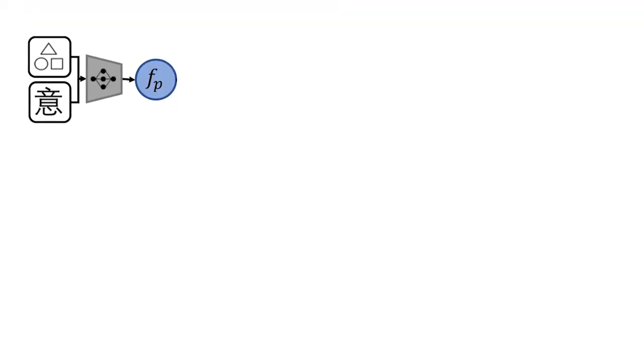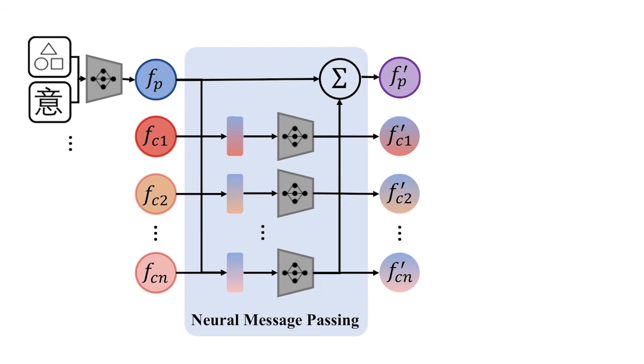For a given parent node, P, which corresponds to a container in the environment, we first combine its known geometric and semantic information into a feature vector Fp. We also create feature vectors for each child node, which corresponds to containers within the parent container or objects within the container. The objective of our model is to fuse information about the parent and children and reason about both jointly to decide whether the parent is a promising location to look in, which it does via a neural message passing mechanism that creates new parent and child vectors with fused information.